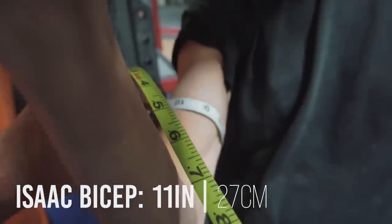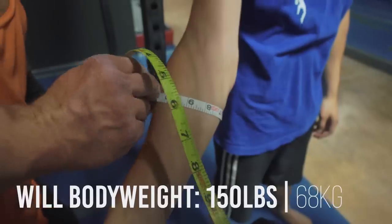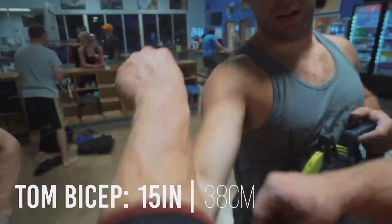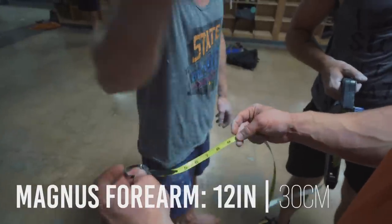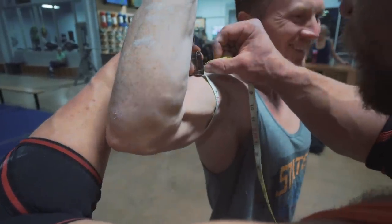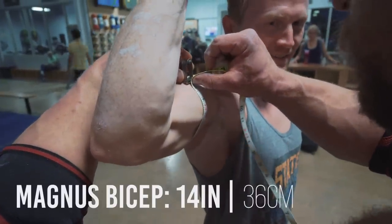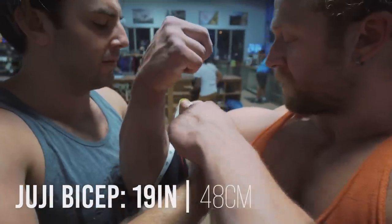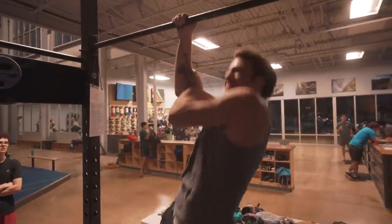10 inches. 11 bicep for Isaac. 11 and a half. 12 forearms. Do you record it together? Jesus Christ, the peaks on this son of a gun. 14. 14. 19.